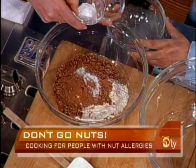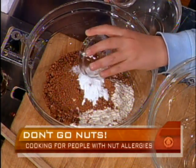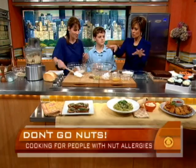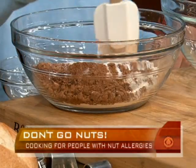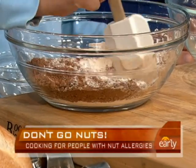Now, where we see all these ingredients, where in a typical brownie recipe might you find hidden traces of nuts? In a typical, it's really not the recipe itself, it's usually the ingredients. I meant the ingredients, yeah. So what was the question? Where in these ingredients would you typically find nuts? In the cocoa powder and in the chocolate chips. I would never think that.